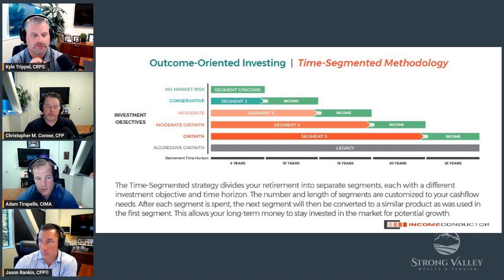When you get to the second bucket, hopefully that's appreciated, but conservatively, then you start to spend that bucket down, and so on and so forth with the third, the fourth, and the fifth. So what it does is allow clients to not panic with current market fluctuations, because if you're not going to need a certain bucket of money until year 16 to 20, then you can be a little bit less focused on what it's doing today or tomorrow or in the next month or year to date, because you have your conservative stuff that you're spending down and it's not fluctuating.